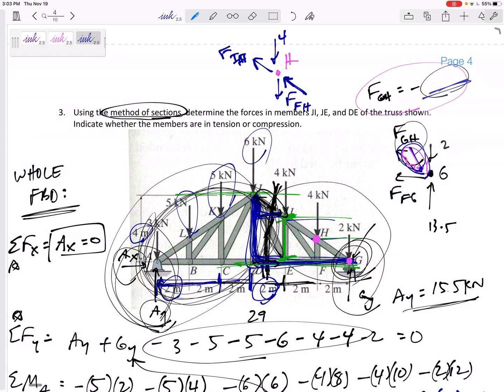So even though it is down and to the right for joint G, it's up and to the left for joint H, kind of like equal and opposite reactions. But just think, it's in compression. It is in compression, joint G feels it in compression, joint H feels it in compression. And we're looking at free body diagrams of joints if we're doing method of joints.